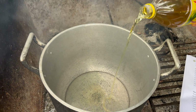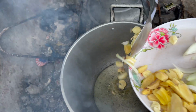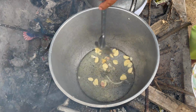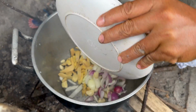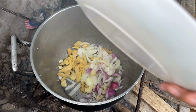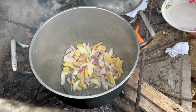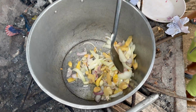Once the pot is hot enough, add your oil and your aromatics. So for the aromatics, we have the basic ones: garlic, onions, and ginger. If it was me, I would have toasted and sauteed the ginger first. But this is my dad cooking and this is his recipe. So just saute these aromatics for about 3 to 5 minutes.